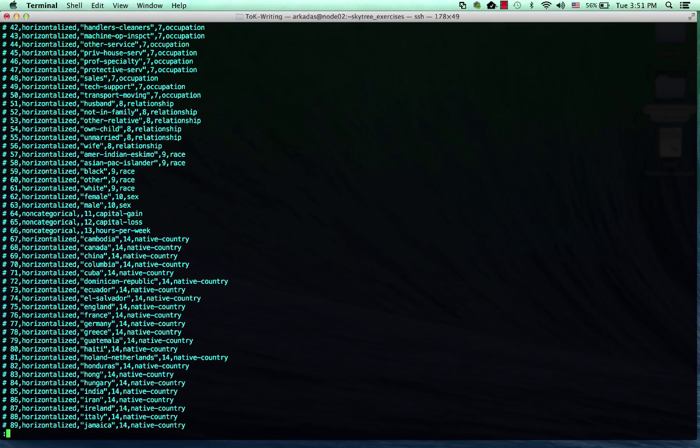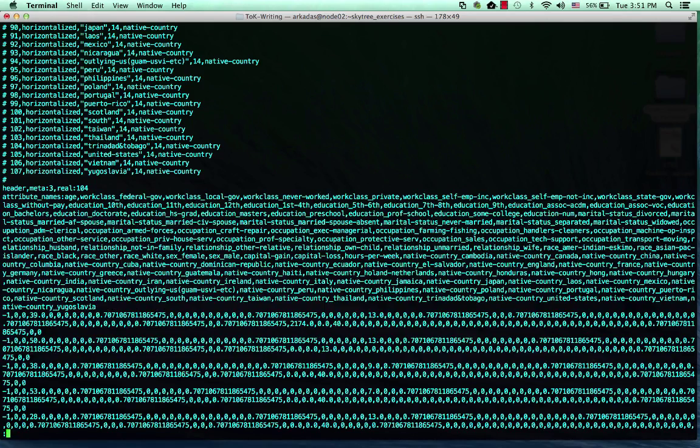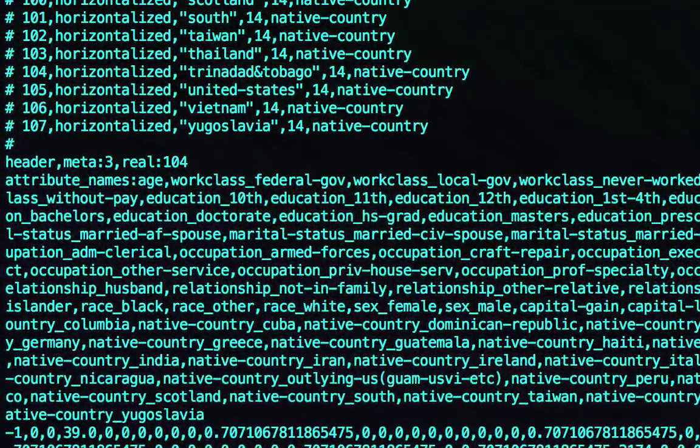We have multiple columns for each categorical column, one for each category that occurs in a given column. And the header line now tells us that there are 3 meta columns and 104 real columns.